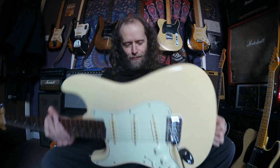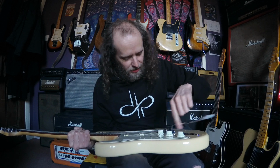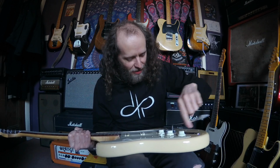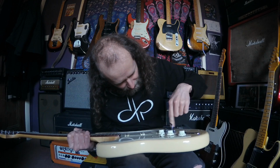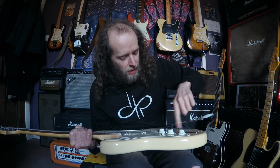So, without further ado, I'm going to take the tremolo arm out so I can actually get to all the bits I need to do. Let's go for this. This is going to be very, very amusing. That is taking ages. Is that even coming out? Very slowly.